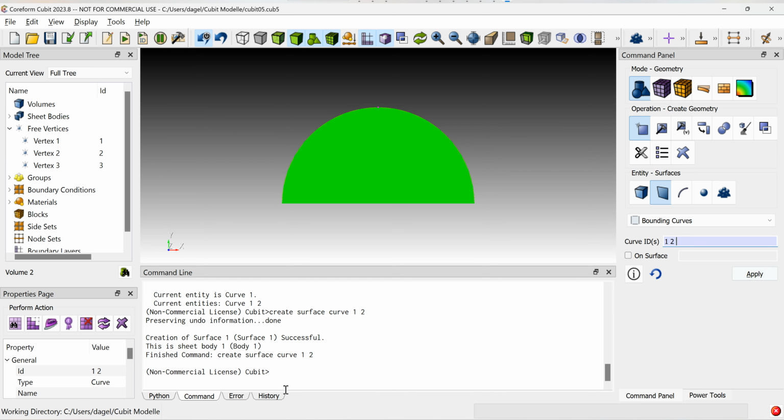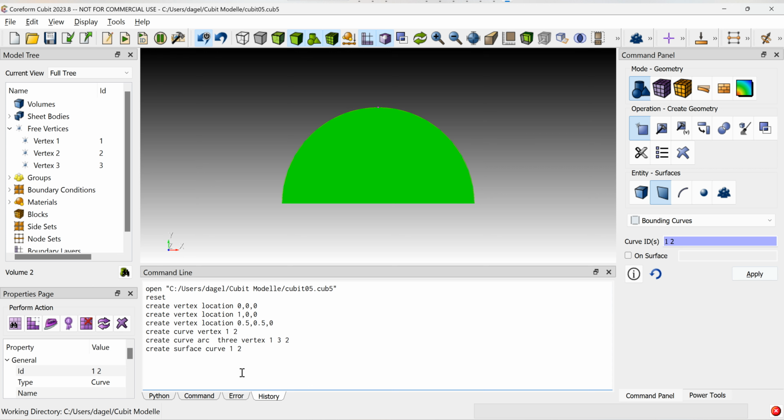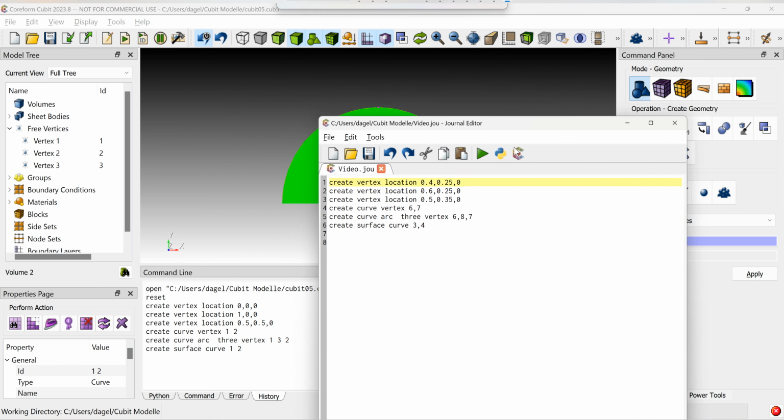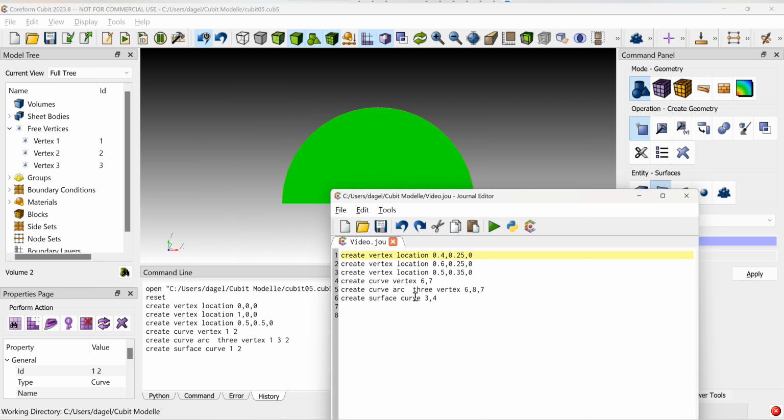Okay, so now if I have a look at the history file, I can see all the commands I've used so far. So we created the vertices, the curves, and the surfaces. And this is very useful because if I now click on the journal editor, one can see that I've already copied those commands, and I've also changed the coordinates slightly.